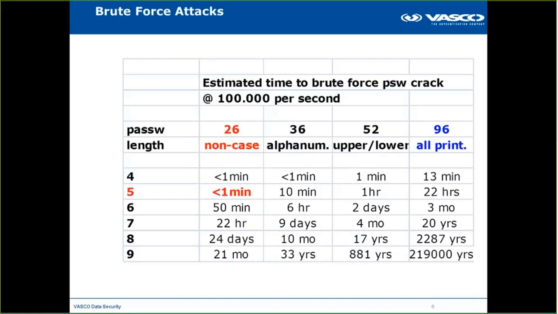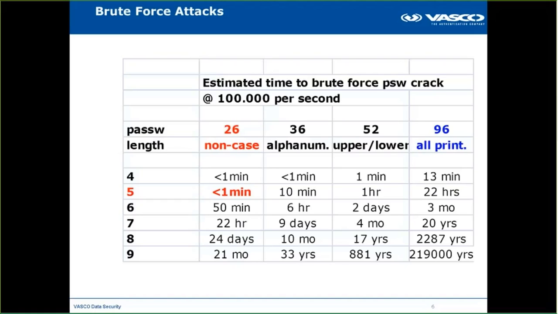It was a presentation that a colleague was giving there, and it was showing how long it would take to brute force a password with 100,000 password guesses per second. And as you can see there, the 5-digit password back in 2007 was still something that was in reasonably regular use, which is why it's highlighted there.